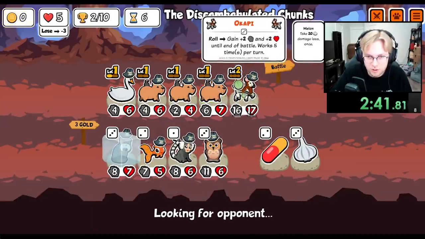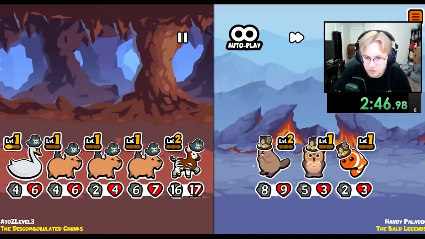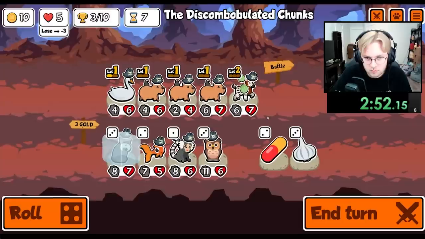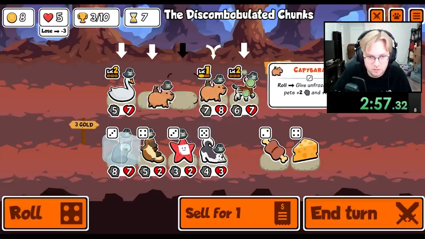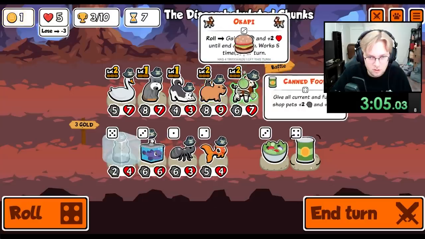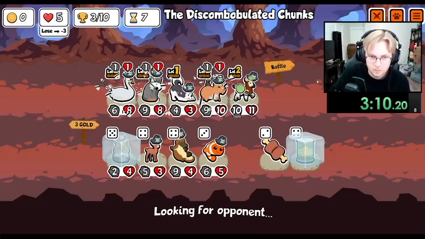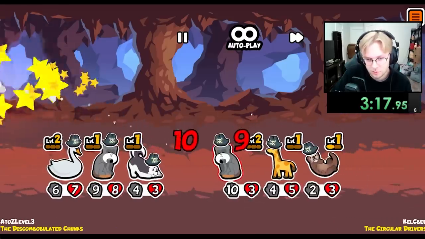If I can get you level 3, you'll get what, 15 a turn? Yeah, early you do a lot. Level up here. Husky's good. Hamster's also good. We go Husky, Hamster, Okapi. Go ahead and sell this tamarind. You broke my melon? Are you kidding me? Oh, we're good.